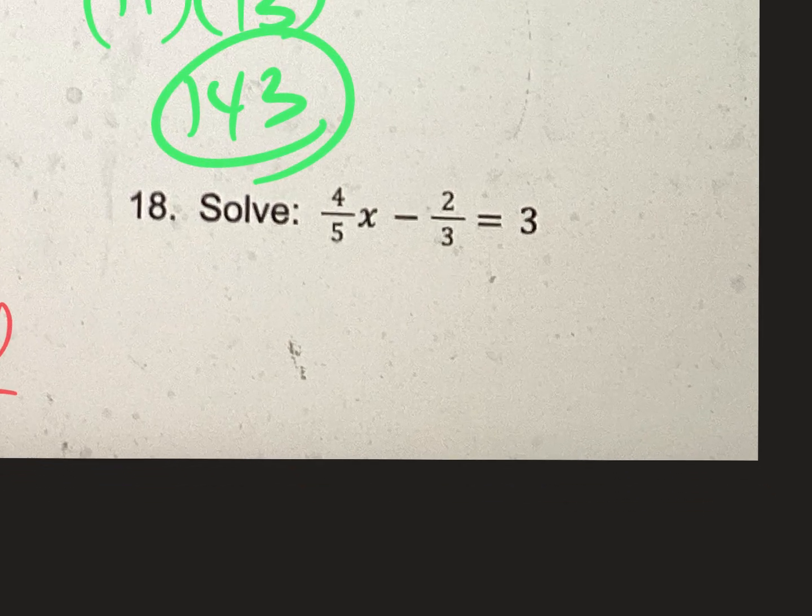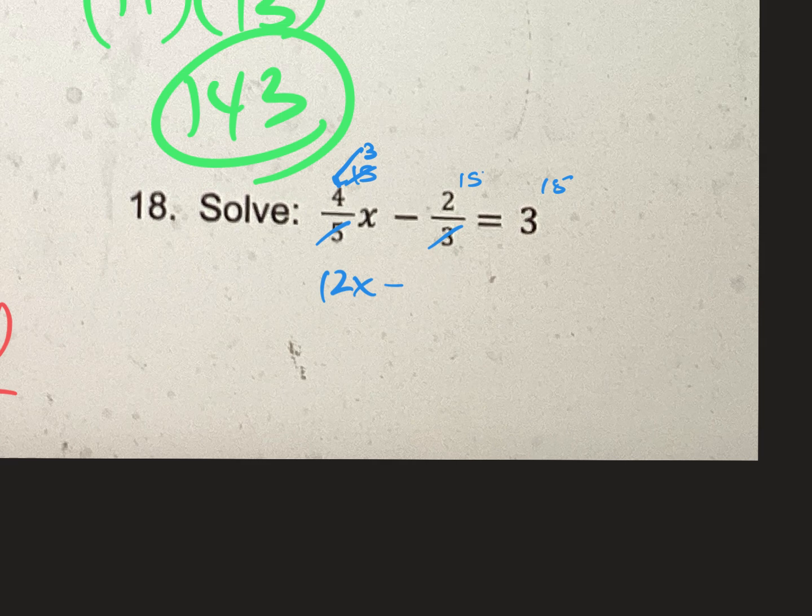There it is, two-stepper. Last one, number 18. It's an equation with fractions in it. I'm going to make them go away like I always do. So I'm finding the LCD, which is 15. I'm multiplying every single number by 15. And what happens on this side, they cancel. Like 5 goes into 15 3 times, multiply by the top. 3 times 4 is 12x.